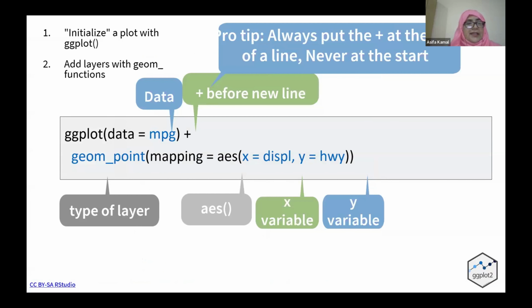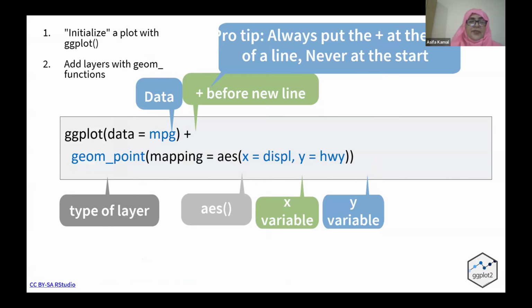So always initialize a plot with ggplot. It is the function to generate the graph. Then add layers with a geom function. So here is ggplot, the name of the function. The first argument is data, then add the layer.